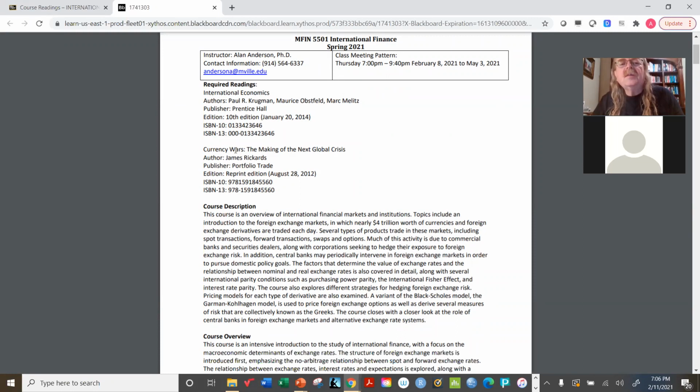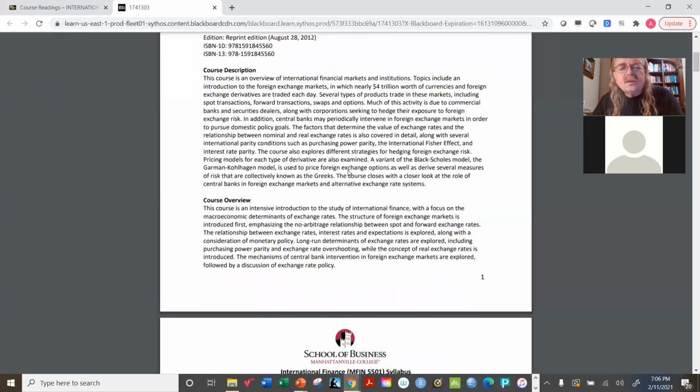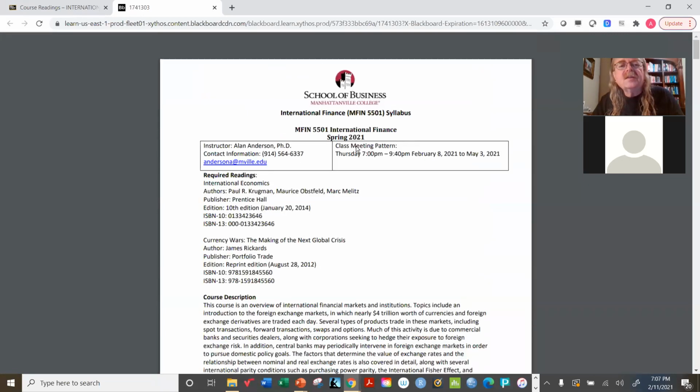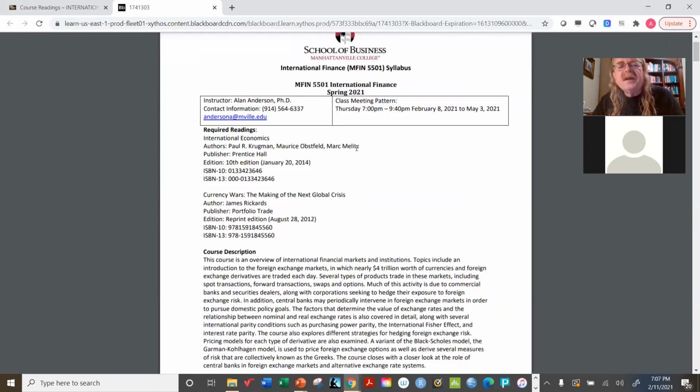And so you'll get an opportunity in this book to read about a lot of different historical episodes and help put all of this in context. At the end of the course, we're going to have you hand in a very short paper, in which you pick one of these topics and expand on it, about any topic you can find in this book, or really any other topic in international finance that interests you. We'll go over that a little bit later, but that's why this book is here.